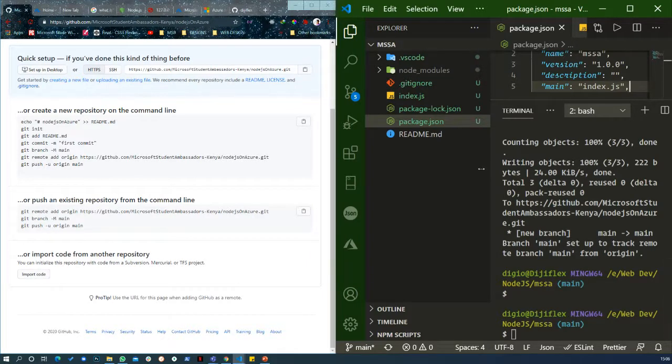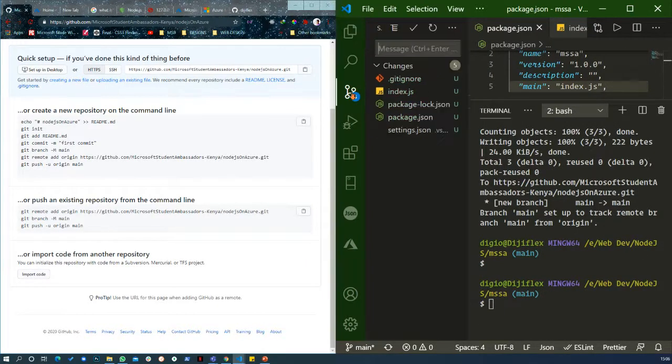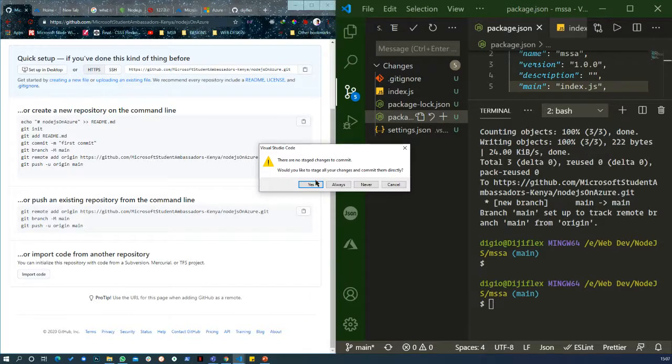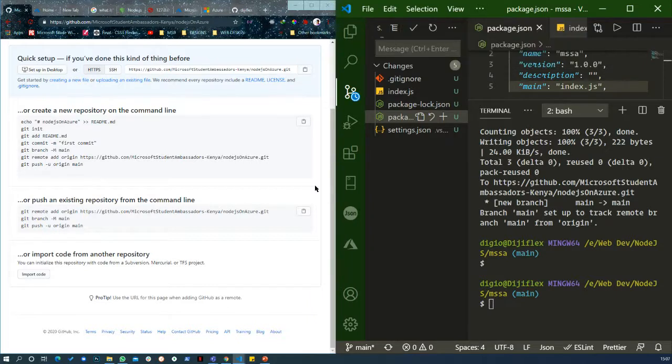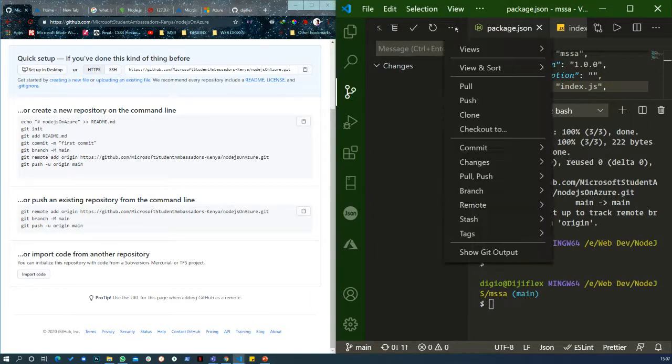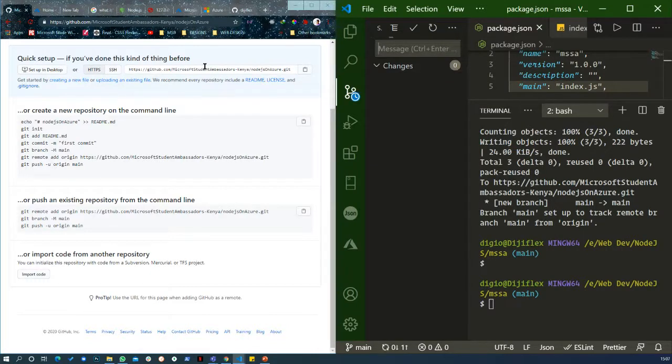So everything is okay. You can see from this GitHub panel that we only have, I think, 5 files to track, and I'm going to push them. To push them, you just click on this button to submit all of them. These are some of the benefits of using Visual Studio Code. You don't have to master all the Git commands. So I'm just going to say fast commit, and there we go. Once that is done, I'm going to push them. Once everything is done, if I refresh this page, you should expect to see our code over here.